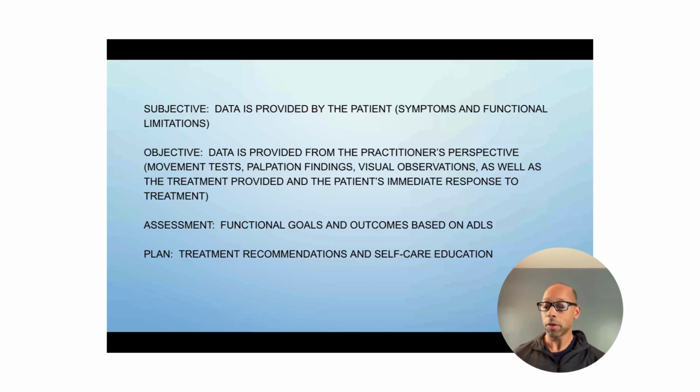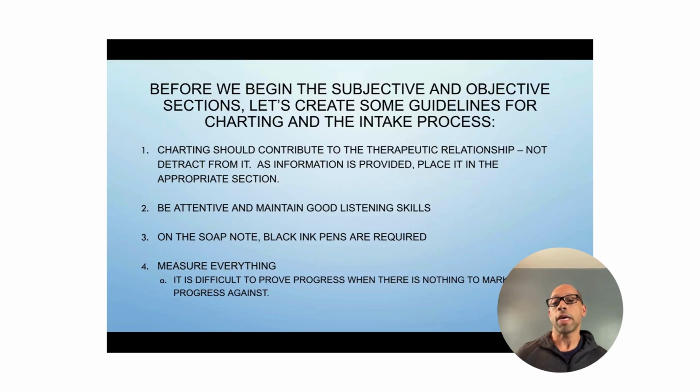Okay. So now we're going to go into this a little bit more depth here in a second, but there's a little bit more. So there you found out what the S, O, A, and P mean. Okay, and you'll see a chart later for this. You'll be given one. So now, before we begin the subjective and objective sections, and even the A and the P later, we're going to create some guidelines for charting and the intake process itself.